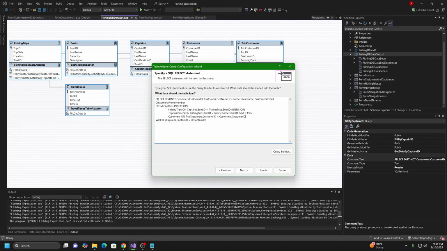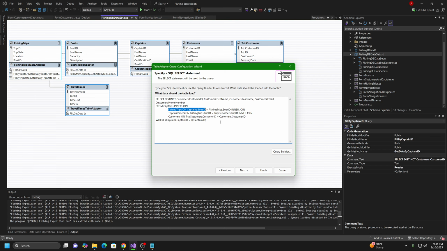But the distinct part is to make sure we only get customers and return parts of their data from captains on an inner join, and that's where fishing trips on these captains with boat IDs is inner joined to the customers on fishing trips of the trip ID, which is joined on customers on the customer ID.